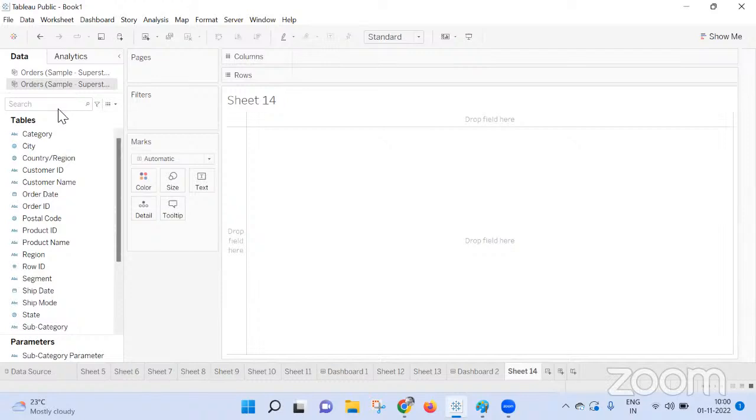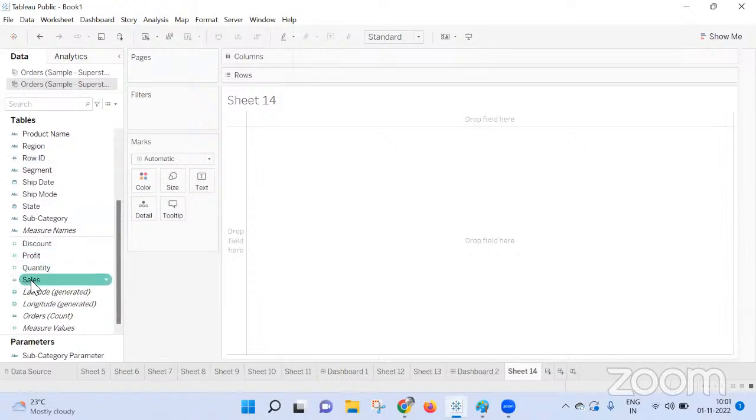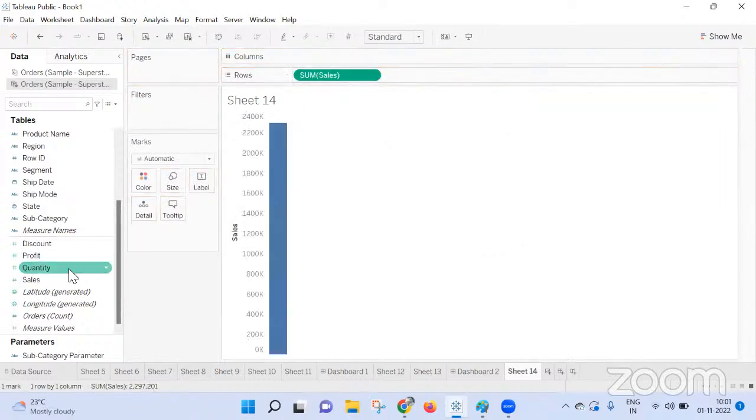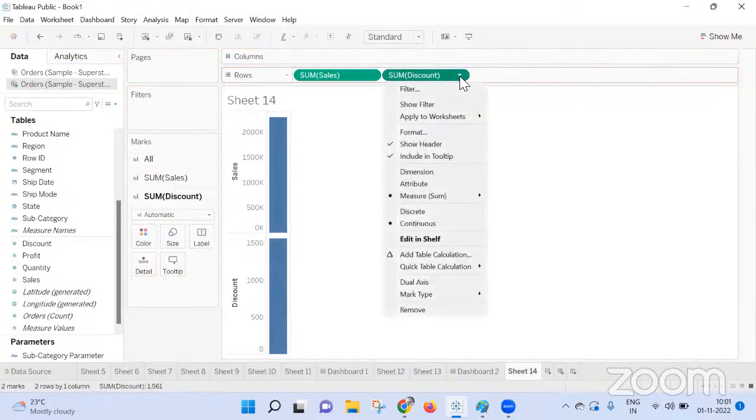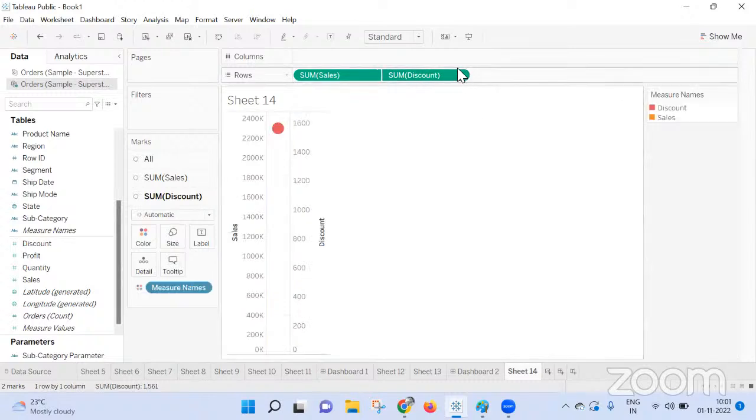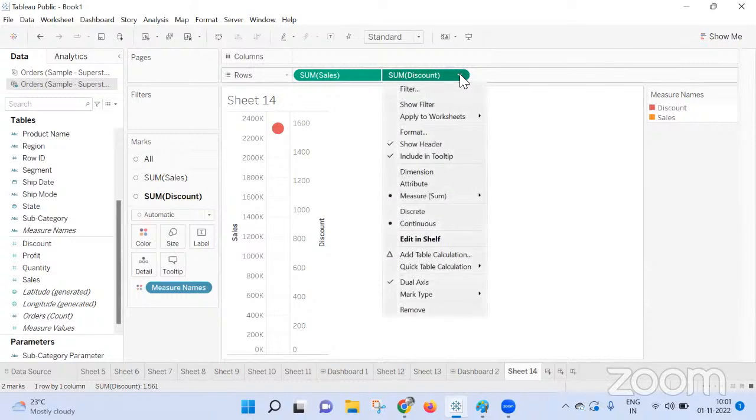So what you are saying is synchronize is disabled. Yeah, after using dual axis there will be an option for synchronized axis, but sometimes in some cases it is disabled. He wants to know the reason. It depends on the data type as well.